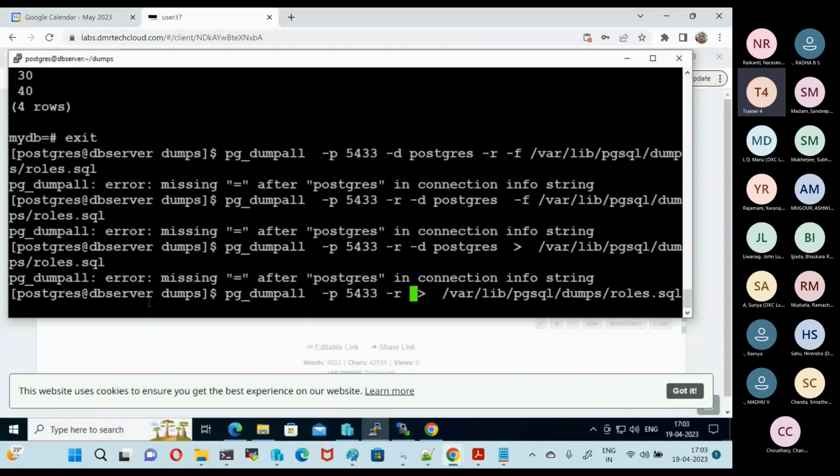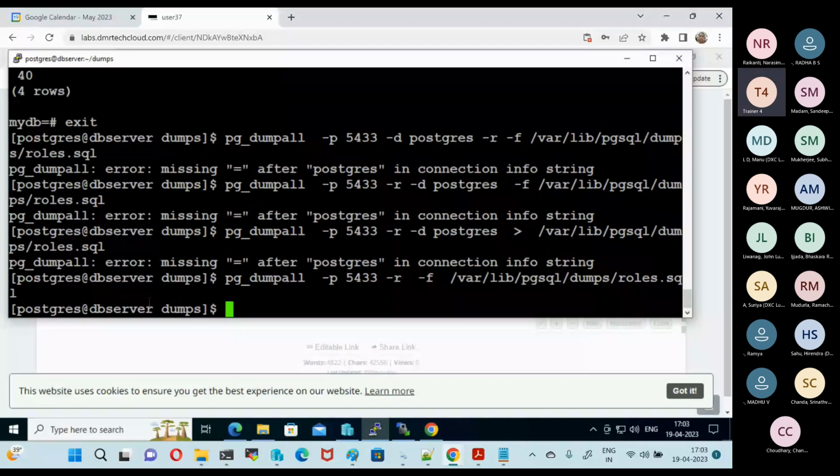Actually, we are not dumping any particular database, so you don't need to give this option. It has dumped all the objects. We are not dumping any database in particular, so there is no need to mention the database.